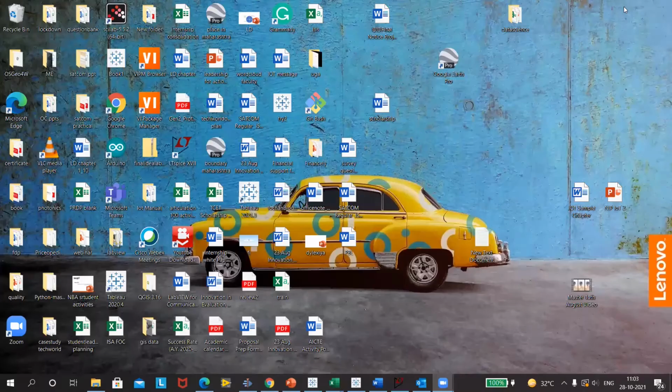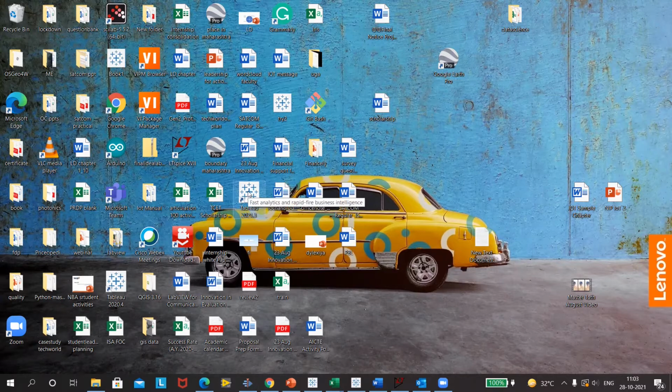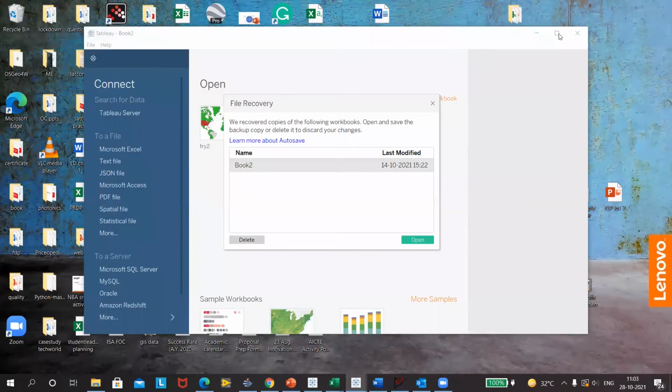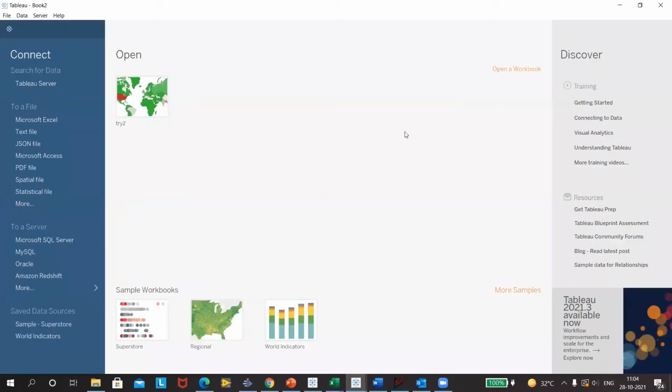As we have already shared with you the data set as well as the Tableau link to download, I have already downloaded my Tableau. I'll just open the Tableau. I've kept my data set in the folder, so the location is known to me. Once you all open this, we can continue with adding the file.